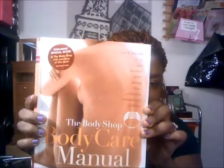And I got the body care manual. This is by the Body Shop. We don't have a Body Shop here anymore, I don't think, but this is a great book because it's all about inner wellness, and there's some sections about yoga and tai chi and meditation and aromatherapy and just overall well-being. So I'm really liking this book. I'm pushing myself more to really get in touch with the body, how it acts, and how you should take care of it, and just all about ingredients. The things that I'm putting anywhere near myself. I want to know everything in the product.